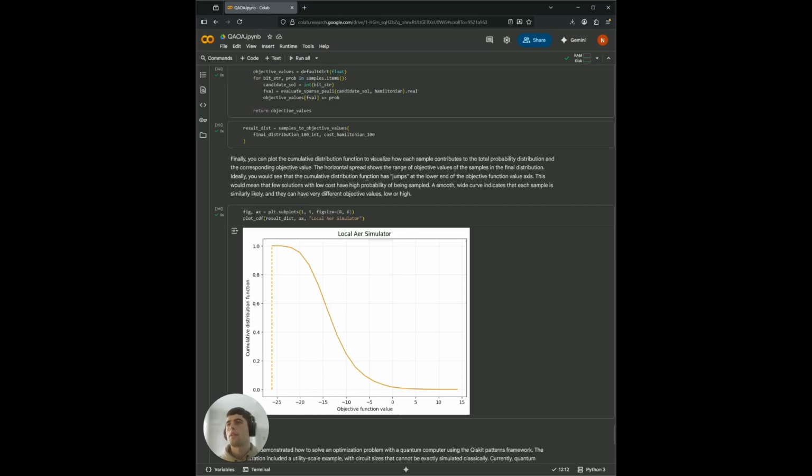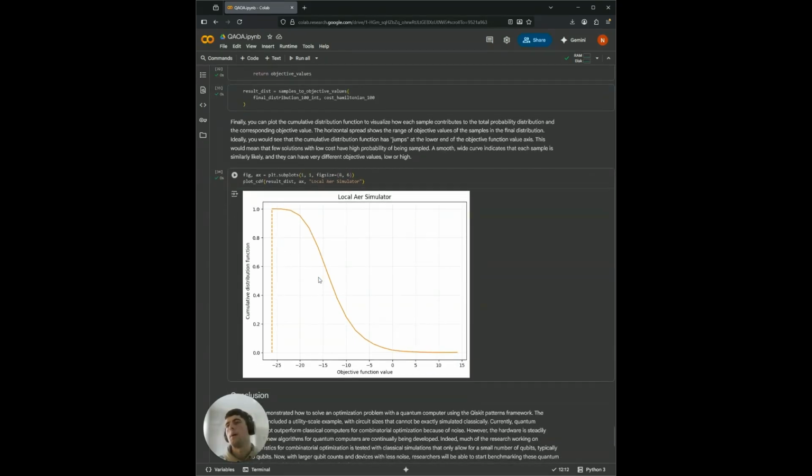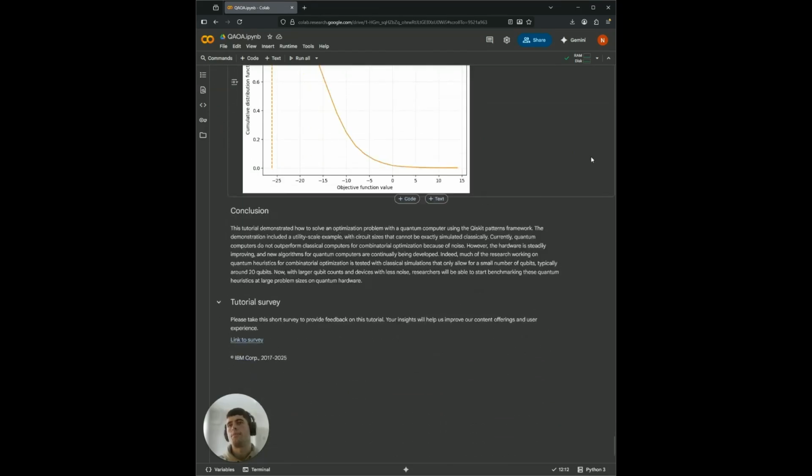That means, as you can see here, the spread shows a range of objective values of the samples in the final distribution. We want to see it jump at the lower end, where the cost is very low. That means we've run a good simulation because we got a lot of solutions with a low cost and a high probability of being sampled. And because it's smooth, it's because we're using a simulator, so we can generate these samples with a good distribution.